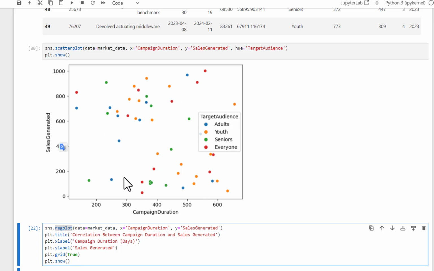But we can also see here that we had campaigns of lesser duration, but we still have almost 800, above 800 sales generated. So from here, we don't really think that the higher the number of days, because even here we can see about 600 and something, above 600 and something days, we still had the number of sales even below 200, below 100. In fact, less than that.